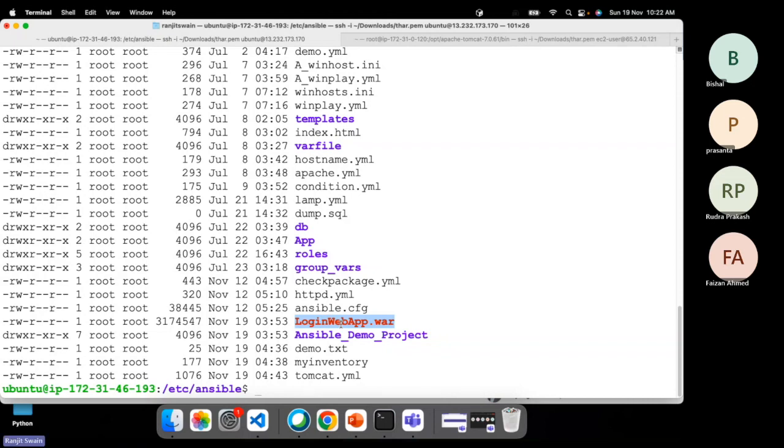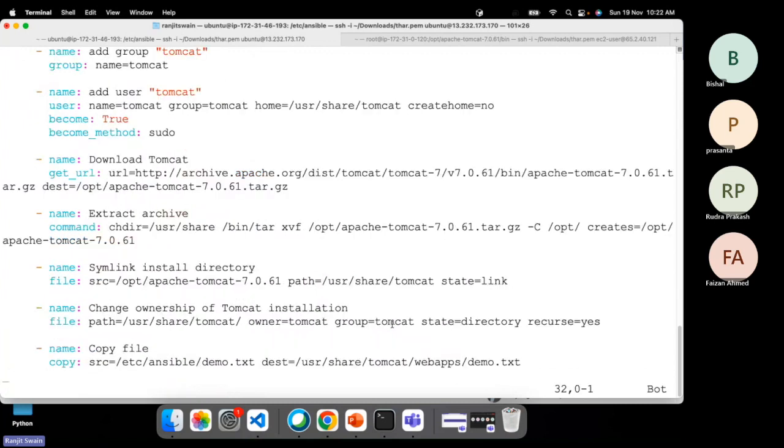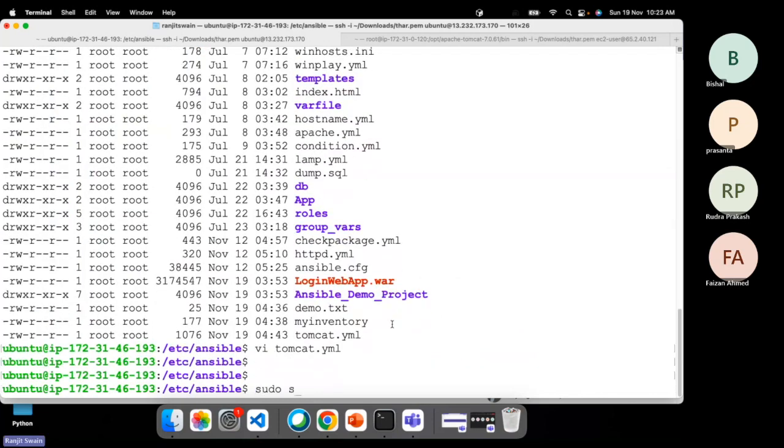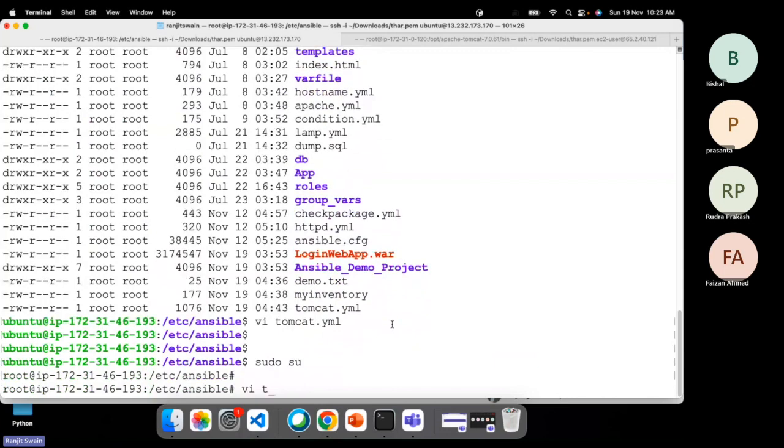So what you have to do: let's get this login web app.war file, right? Open the playbook, and you just have to copy the same file. Let's do that. Sorry, I have to make ourselves root, become tomcat.